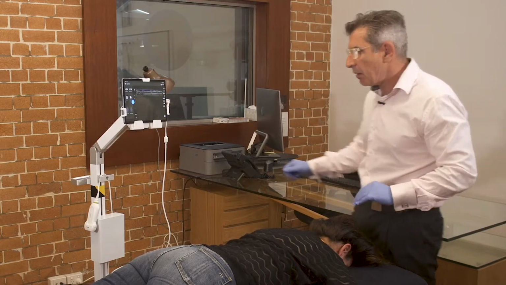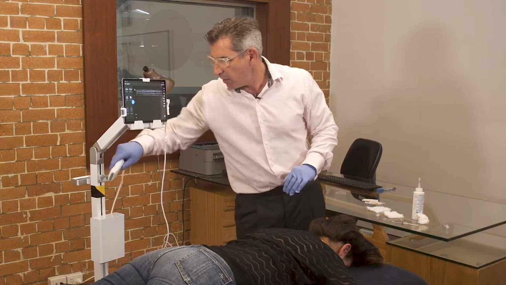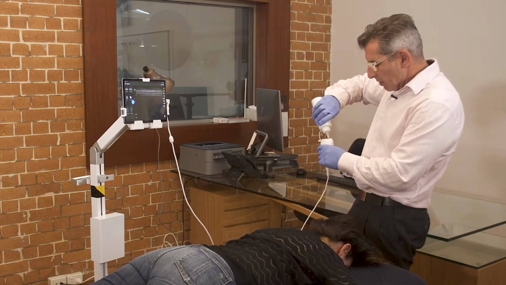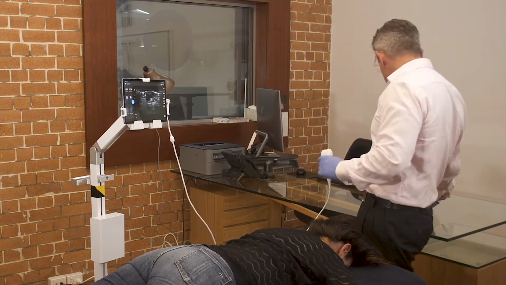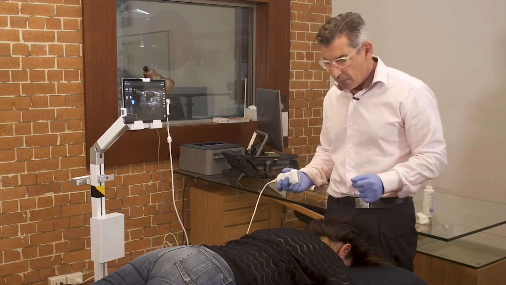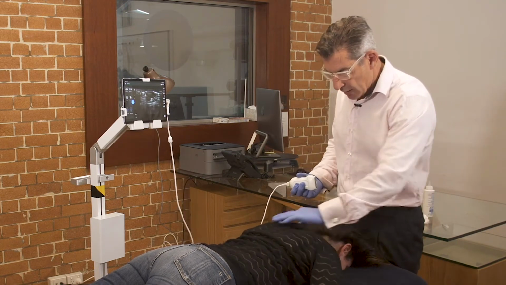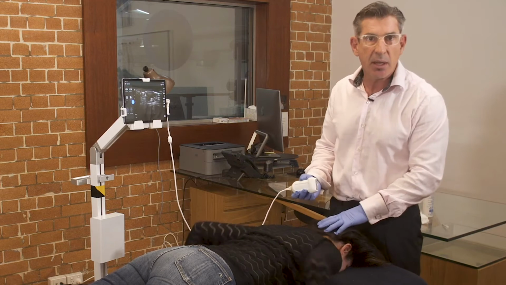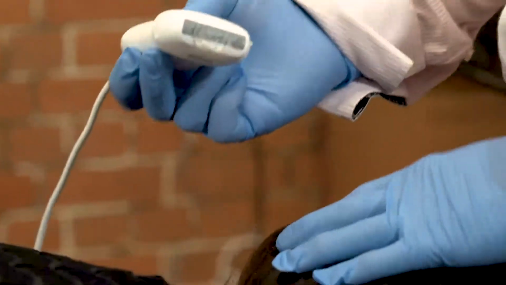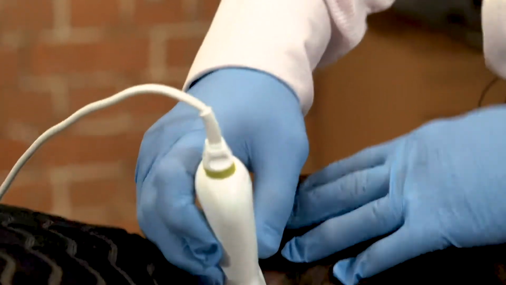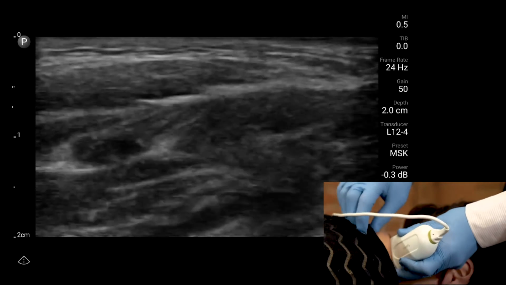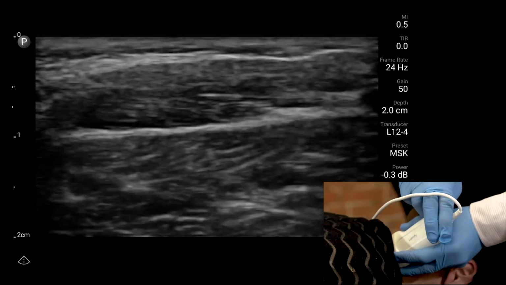On the other hand, this next injection I'm going to do for levator scap, which is a muscle that runs from the posterior transverse processes and interspinous ligaments of the middle and lower cervical spine to the superior medial border of the scapula, and helps elevate the scapula and also helps move the neck around. And in some patients it's overactive, and we'll easily be able to see this here on this patient.